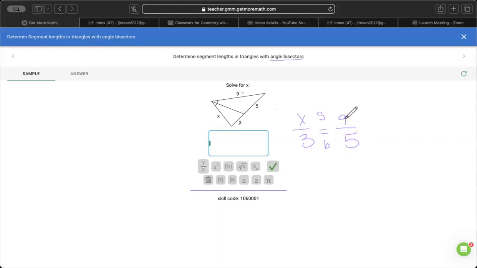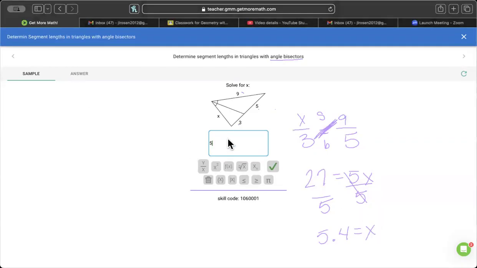If you know how that's the way that it works. If you want to break it out, you could do 9 times 3 is 27, and then 5 times x, and then divide it by 5. But I mean, if you realize that you don't have to do every single little piece of this, it'll save you some time. So you can always just cross multiply and then divide by what's left, okay? Or do the steps, whatever makes your brain happy. But that's going to get me 5.4 equals x. So let's see if it'll take a decimal. Yep, it took my decimal here. Now that was a terminating decimal, so next time it gives us one that's not, let's see what happens.